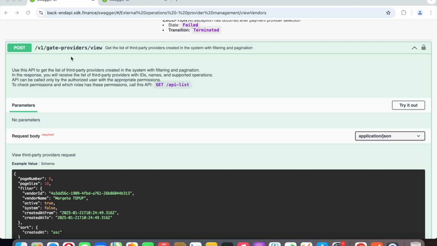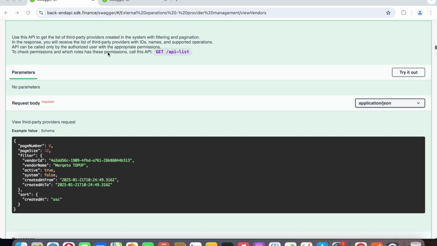Hi. Let me show you a demo case of using APIs related to the contract management section. In our system, there are operations involving third-party systems, or so-called vendors. However, in operations where third parties are not needed, the system vendor is used. This system vendor is created automatically. In this video, we'll see how to configure commissions for it.